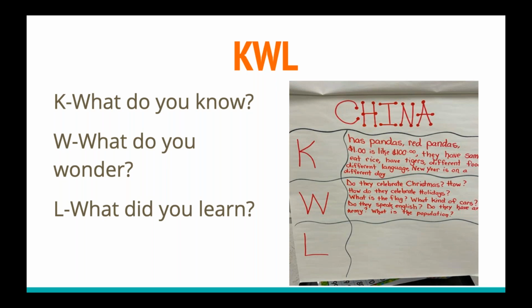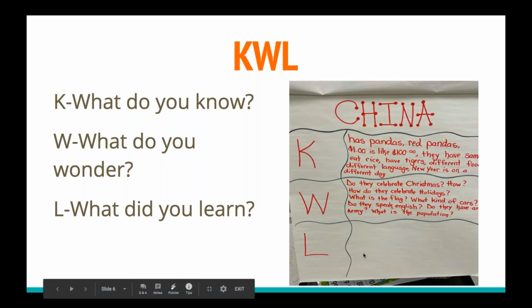On the wonder, I felt that this was important so that I could know some of the things that they wanted to know because I wanted them to really have ownership with what we're learning. I want my class today to have ownership of what we're going to be learning. So it was important to me that I knew some of the things that they wanted to learn. And these things here under the W, these are things that I'll be implementing in the month of January and February in my classroom so that my kids can learn some of these things also. I will not be able to implement all of the things that they wonder, but I will be able to implement some of the things that they wonder.